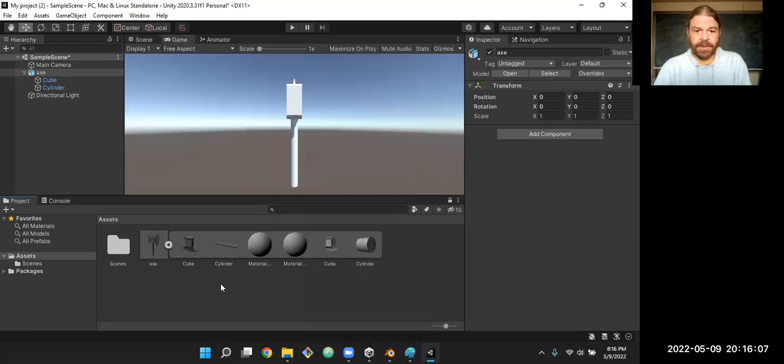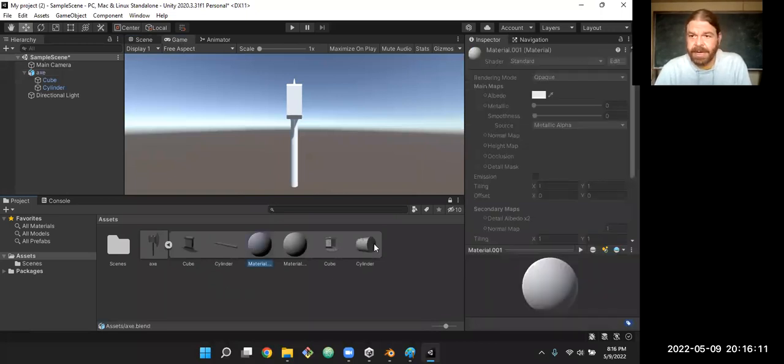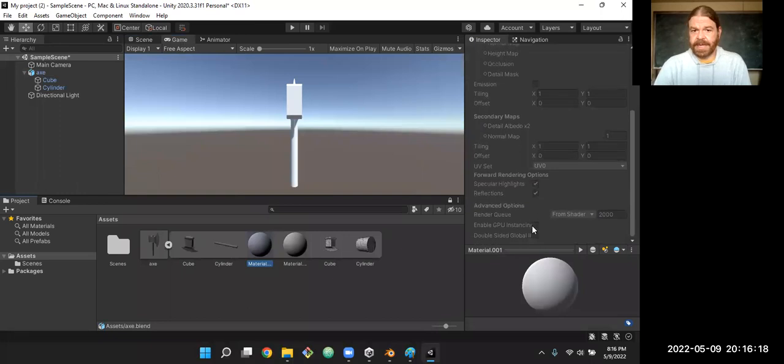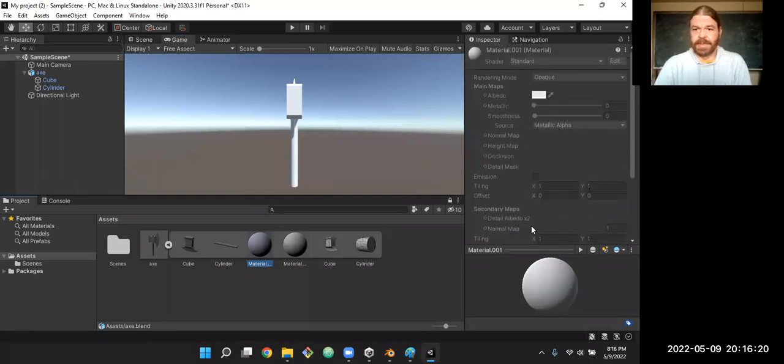You can see we have all the pieces. Our material did not come in this way though. Right, so we got one of those default materials.